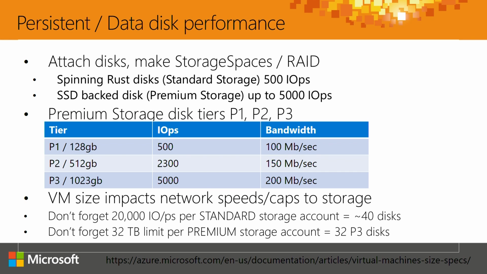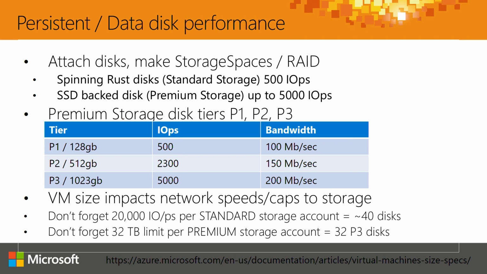There's a 20,000 IOPS limit on that storage account for spinning rust. So you can only have, if I work out the math, approximately 40 or so VHD files running off of that particular storage account before I max out the IOPS if it's spinning rust. So if I have a very large solution or project running with multiple data disks, I'm going to have to spread those disks from all the different VMs across multiple storage accounts to make sure that I don't hit this bottleneck of 20,000 IOPS for spinning disks.